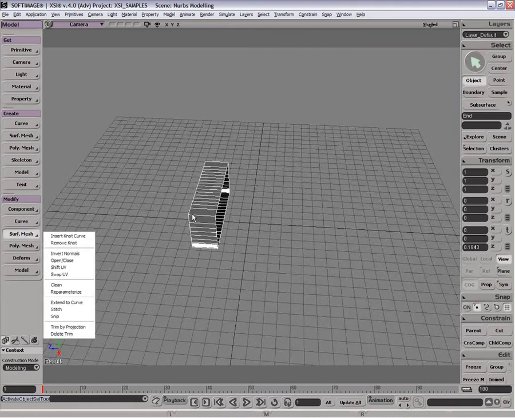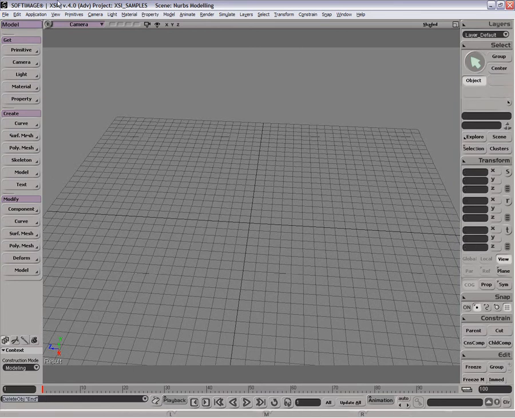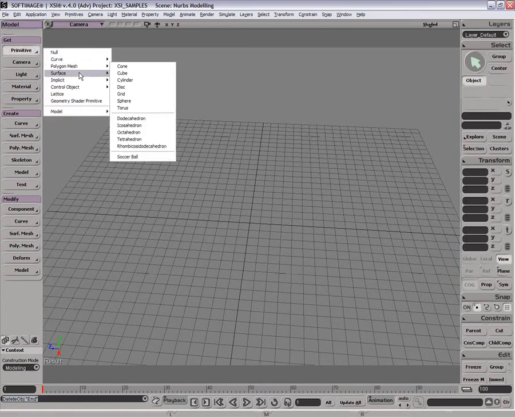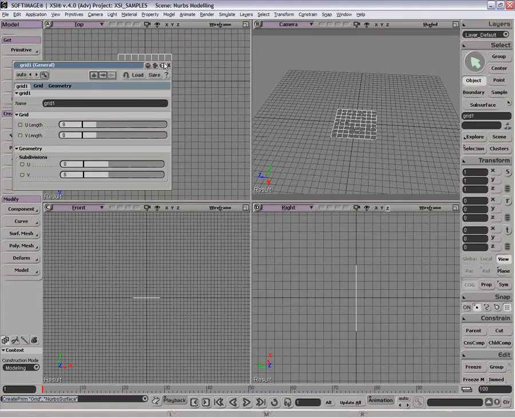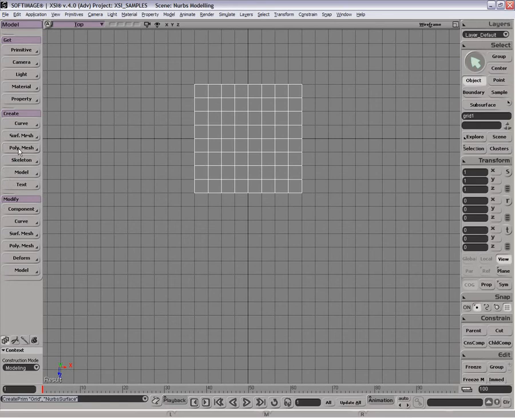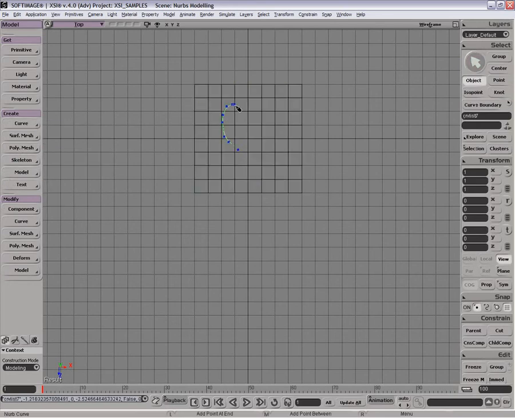And then we just go finally down to the trims, which is the last of the things. So let's just get rid of this guy here and grab ourselves a grid. And there we go. Here's a grid. And let's just go into the top view here and maybe draw a little something. So let's just draw a little shape in here that we'll cut out. There we go. And we'll make sure that this is actually closed.